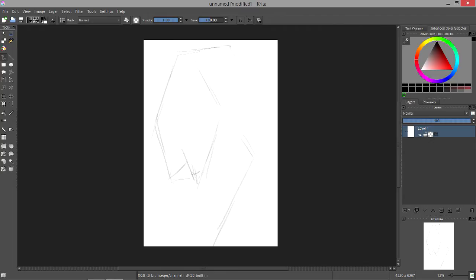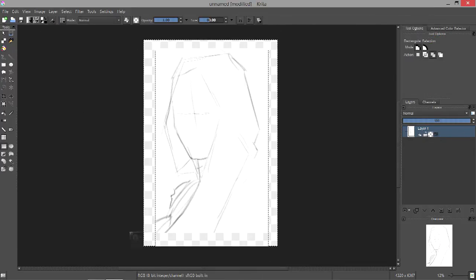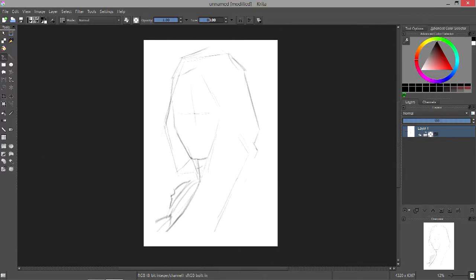Let's draw Sylvanas. To start with, I'm simply blocking out the extents of the character because, contrary to what I normally do, I have a very limited space. I only want the character to not extend beyond the edges of the canvas.